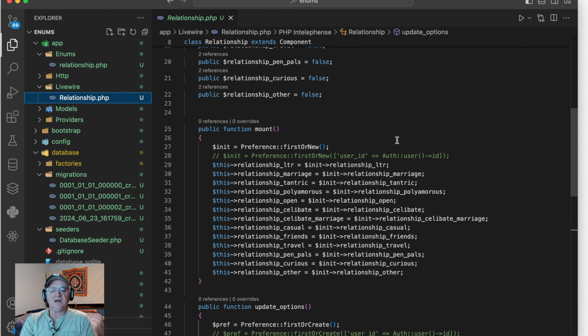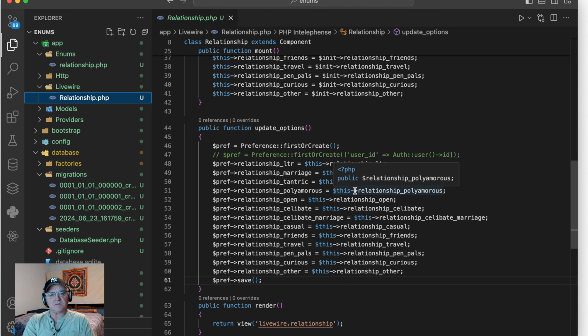I'm just pulling in the first one because it's a demo, but as you'll see here, you would pass in the user ID, do an auth and then get that user, whoever's logged in, that way pull in their preferences from the database. And that way I'm setting all the values to what their settings are in the database in the preferences table.